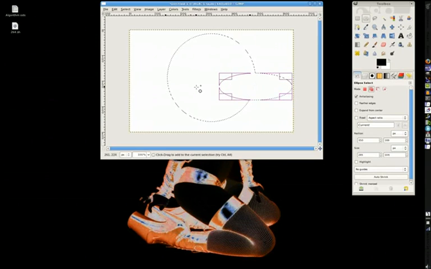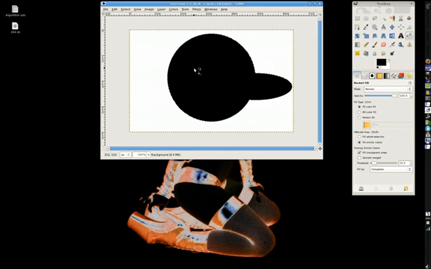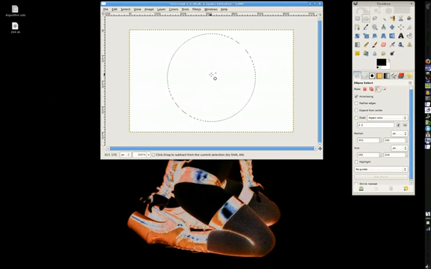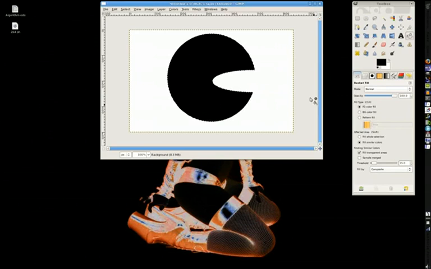And as you can see, you've just added a strange looking selection. Now if you hit Control, and you'll see the minus symbol next to your cursor, and click down and start dragging, you're actually taking away from your selection.